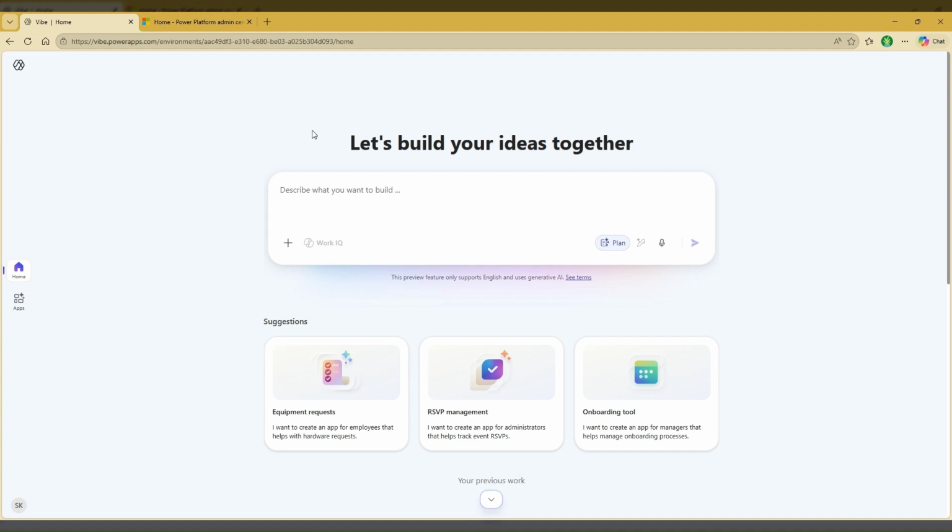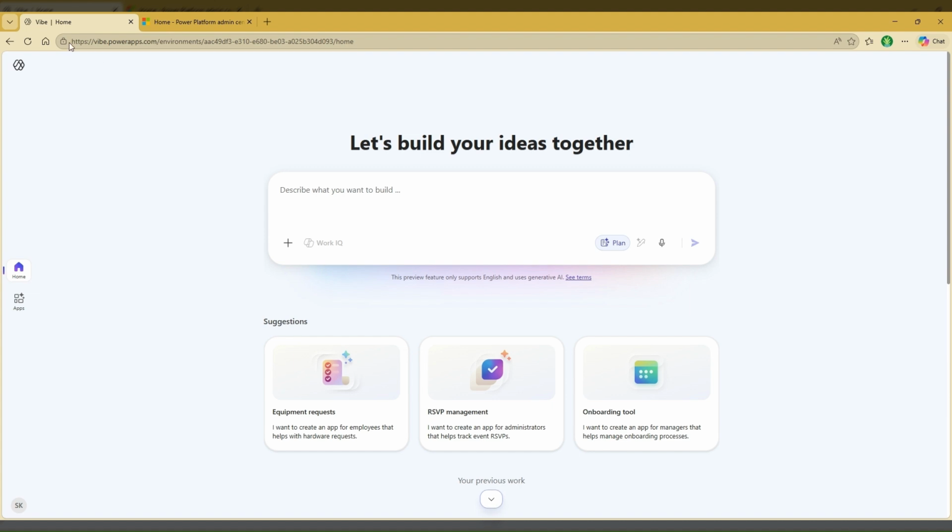In today's video, we are going to discuss Vibe on Power Apps. This leverages advanced generative AI to transform a single natural language prompt into a fully functional application automatically, handling everything from Dataverse tables to the UI layout. The core difference between this and the usual Power Apps lies in the output architecture. While the standard Power Apps generates a traditional forms and gallery canvas layout, the Vibe experience uses a modern React-based framework for its components. So let's dive into action and see how to create an application in Vibe Power Apps.